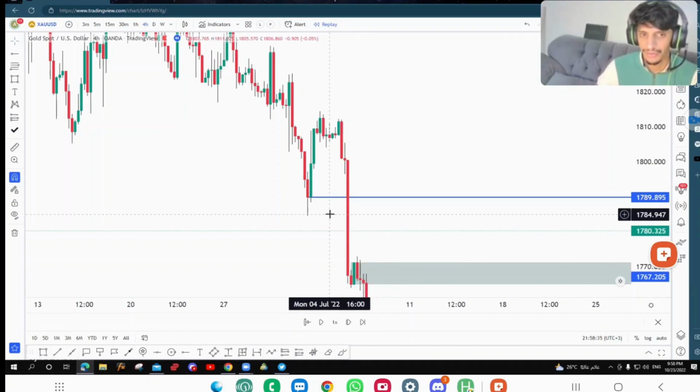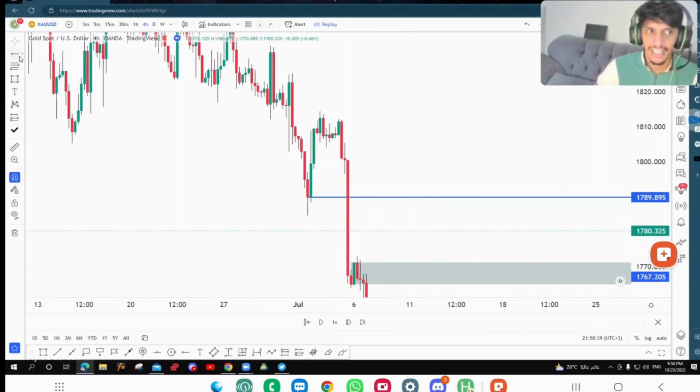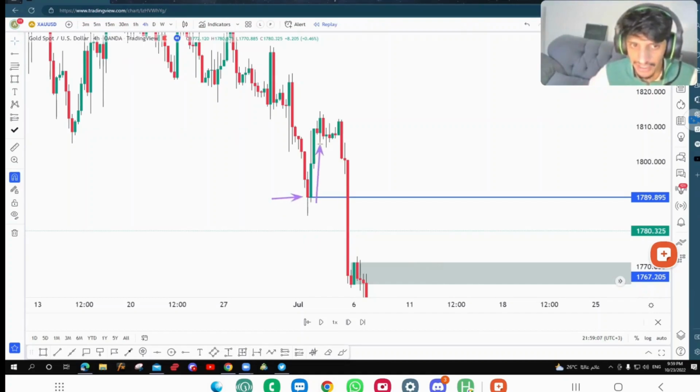So this mark is a more careful level. We should think about this level first. Maybe it will not break, so we should be ready to book our profit here, or get ready for any change in the market. I will tell you at the end of this what I mean by reaction. So why did I pick this level now? This level has sent the price up.